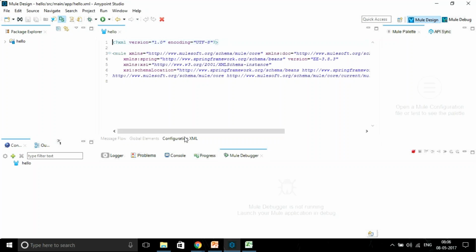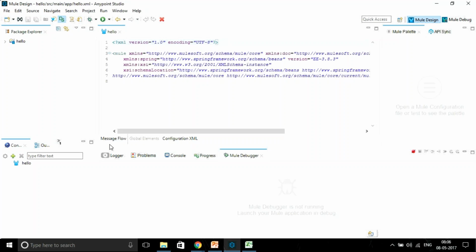This is XML configuration which you specify using this graphical view, and then you get an XML. Once you pack it and make the build, Mule will use this XML to configure Spring components. That's an internal detail I'm mentioning for the sake of understanding.